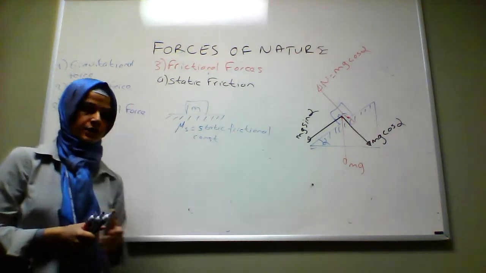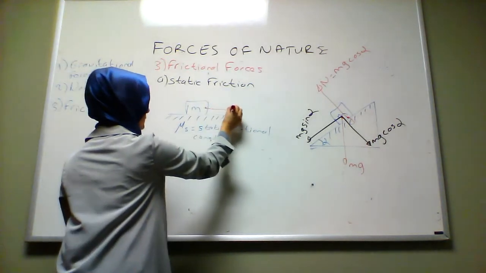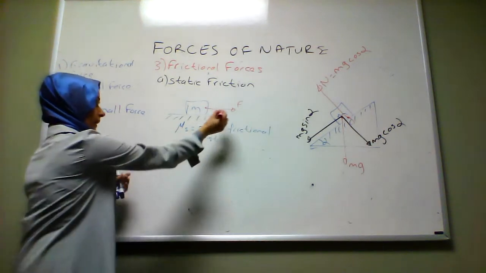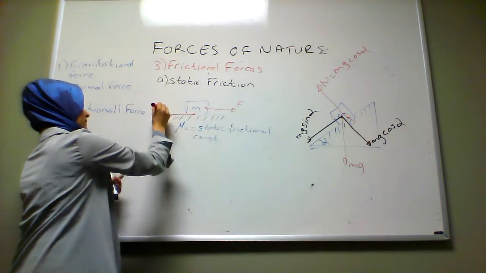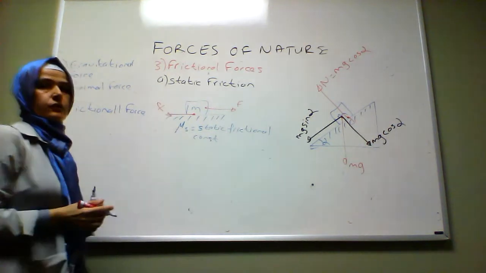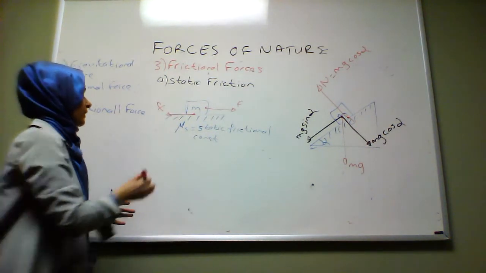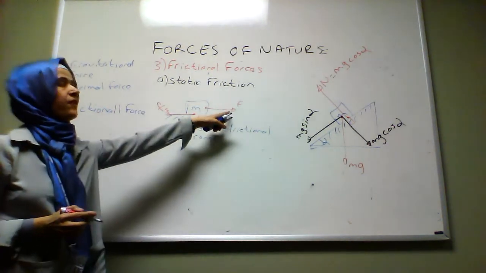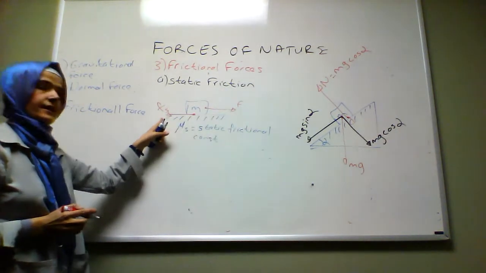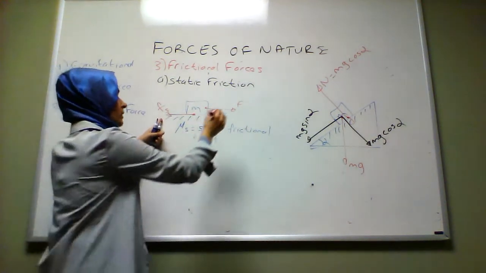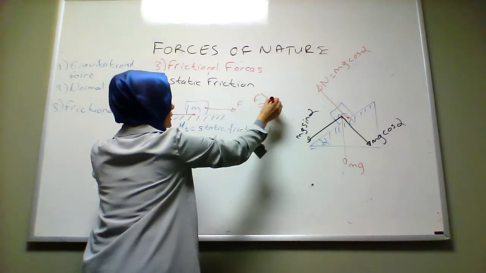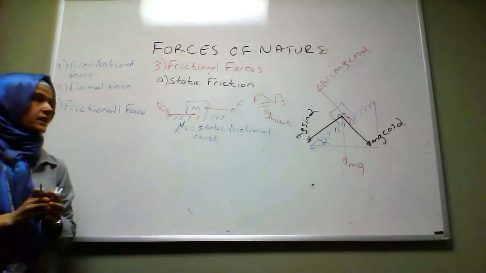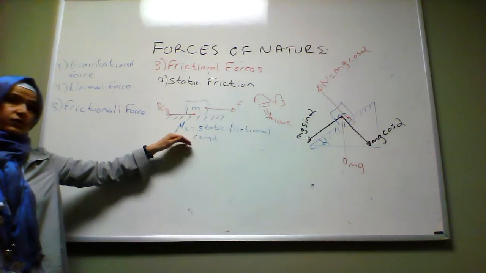if we want to pull or push this object, let's say we're trying to pull it with a force, there will be a force pushing us backward against this force, and that is the frictional force. We're going to use small f to clarify. It will be a static frictional force. Unless my force is larger than or equal to Fs, the object will not move. If F is larger than or equal to Fs, the object will move. Until the object moves, the effective frictional force is the static frictional force.